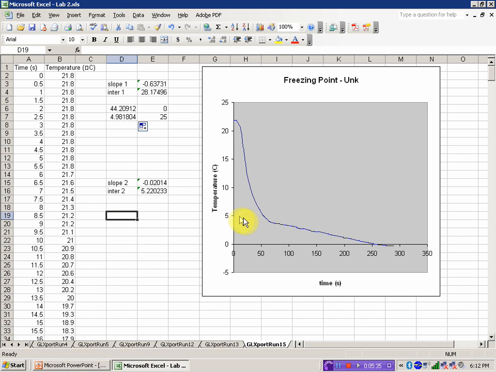For my fit line 2, I'm going to plot from an x of 0 this time, so I'll put it in a left-hand column, and I'm going to run out to, say, about 275, or let's say 300. I'm going to calculate the corresponding y as equal to the slope times the x value plus the intercept.